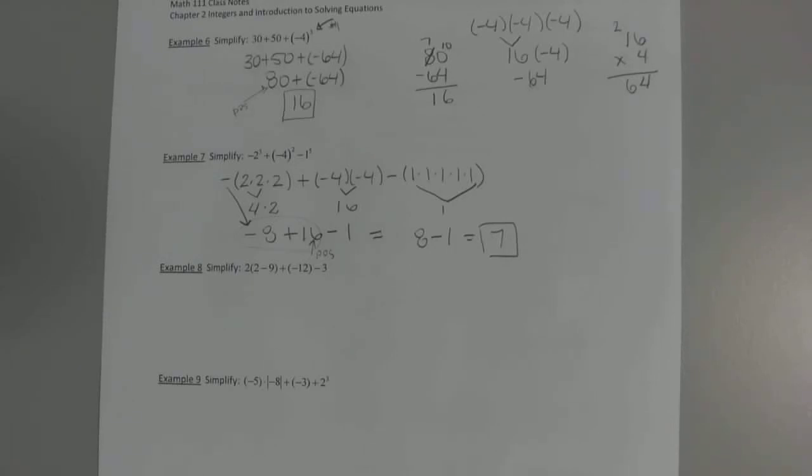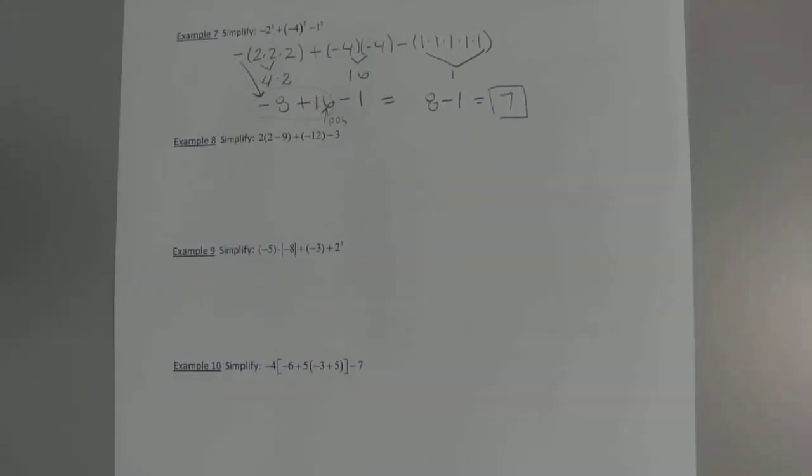The first move I made was the negative 8 plus the positive 16. When you add opposite signs, you really are subtracting, so 16 minus 8 was 8, but it was positive because the bigger number was positive, and then minus 1 was our last step to give us that 7. All right, example 8, we're just chugging along, guys.